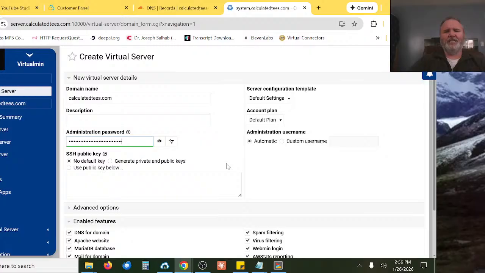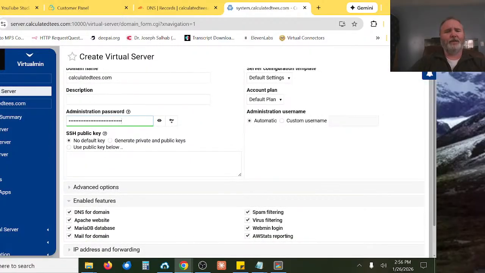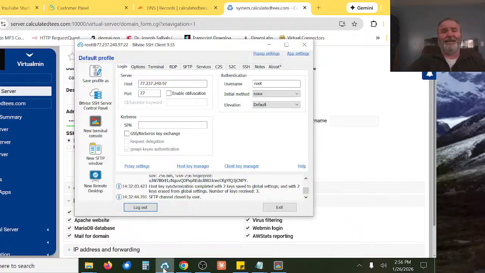And then with this one here, oh, I should have put the SSH key in the other one, but that's okay. We can do that during the hardening process. But if you wanted to be safer from the get-go, let's just go ahead and create that key right now. That's what I was supposed to do beforehand. So my bad, guys. Let's go into our Bitvise SSH client.